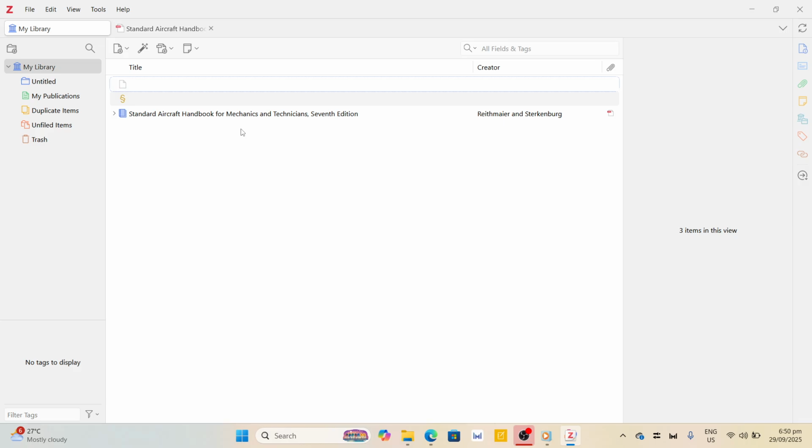Restoring items in Zotero really is as straightforward as that, but it's important to mention a couple of considerations. If you don't see a file you're looking for in trash, it might have been permanently removed, either manually or because a specific period of time has elapsed. In these cases, retrieval becomes much more complex, and you might need to look into backup solutions or contact support for additional help.